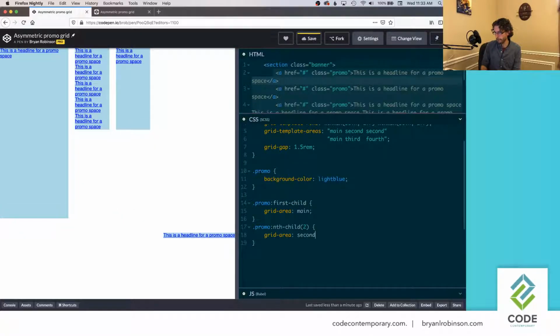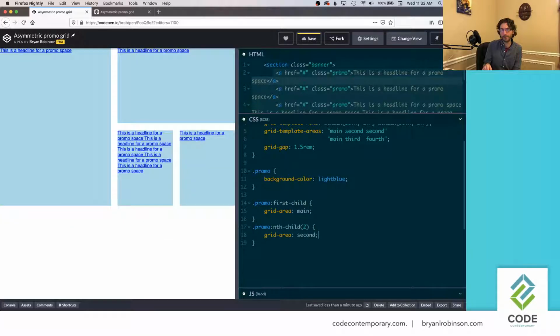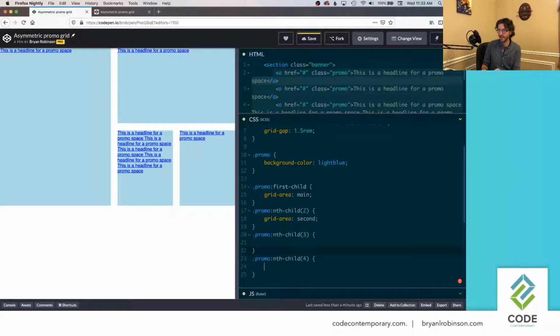You can see it popped around in a weird way because I deleted the declaration and then I brought it back in. And then I actually, even though I don't need to do it, I do like to declare my promo nth child 3 and 4 so that I remember later on where everything is coming from. So you'll notice the grid automatically did that for us, and that's because grid is going to place content in the next available cell that it will fit in.